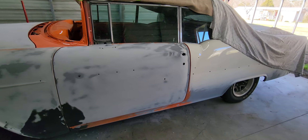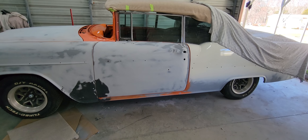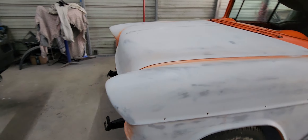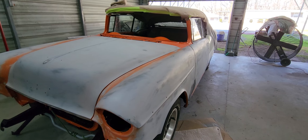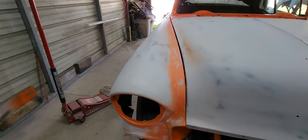Got a fella here locally that I had started on his car about a year ago. This was a situation where the work that was done to the car already was pretty good quality — the guy just got older and the car sat for like seven or eight years. Finally I was able to work it in and get the jams and the rear two-tone roof and all that painted.